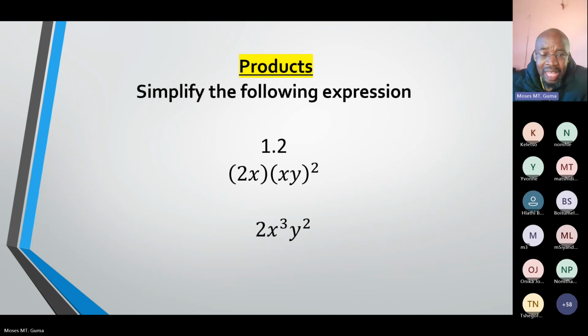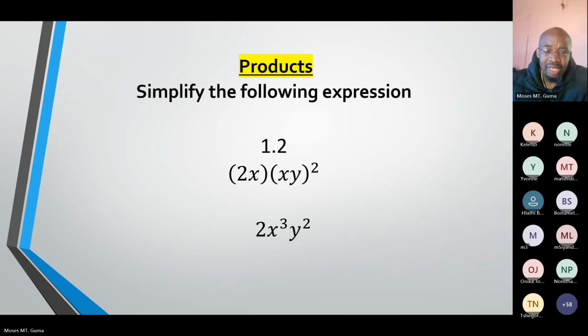Now, after I have done this, after I have simplified this part, now I can multiply that by a 2x. Look carefully now. Remember, it is x squared there. It would be x squared multiplied by 2x, which is 2x to power 3. You remember it was y squared there. Because I've got no y there, it would just be 2x to power 3 multiplied by y squared, which is there. I hope that everyone is happy with this one.